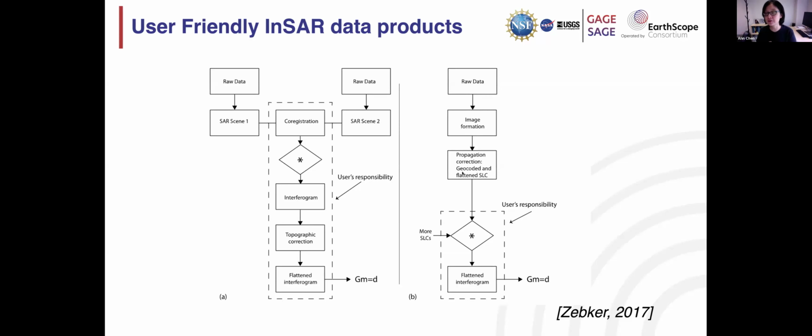And so this is called the geocoded SLC. We hope to enable it in the near future in GMTSAR, and NISAR will also directly deliver the data in the geocoded SLC format, and that makes the formation of the interferogram and time series analysis much easier. So this is going to be a game changer. I'm pretty excited about this, because if you make things easier, then more people are going to use it, and then more good stuff is going to come out of that. So that's the end of this talk.